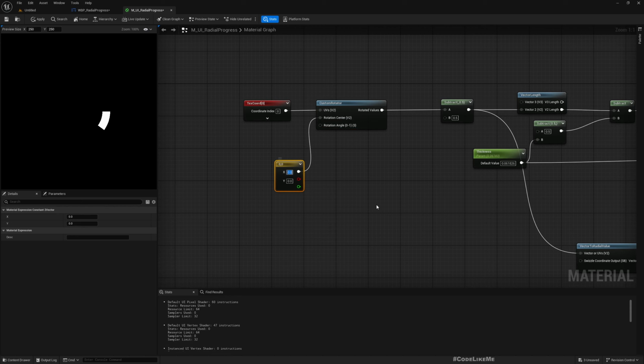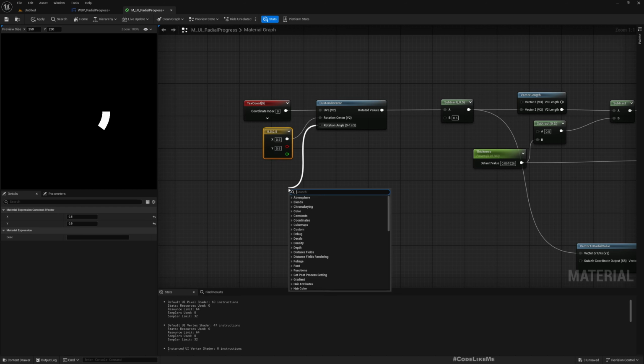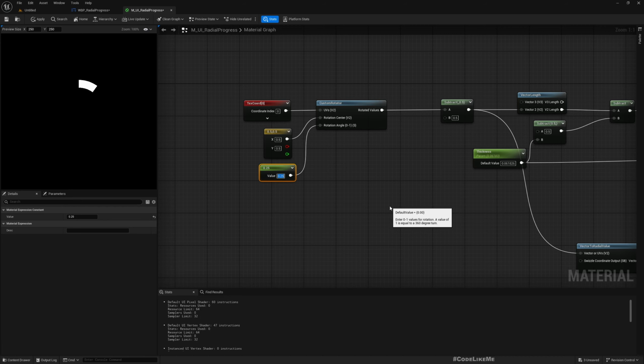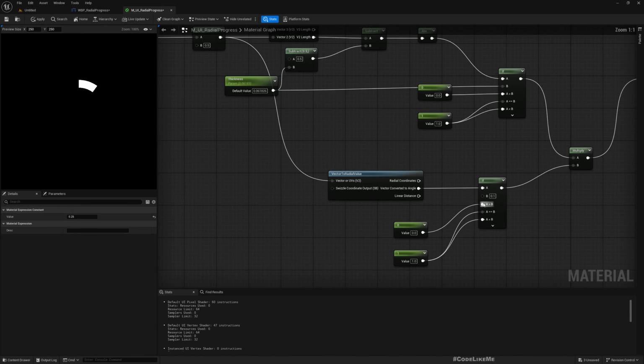That means 0.5 by 0.5, and the rotation angle quarter is 0.25. See, now it's starting from here. So if I make this 0, it's like this, 0.01, like this.